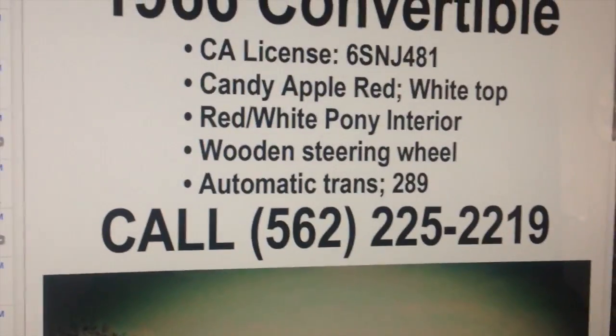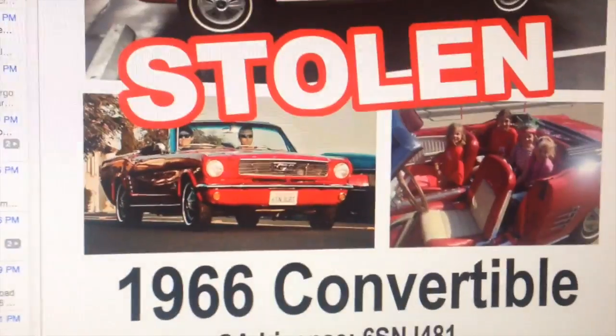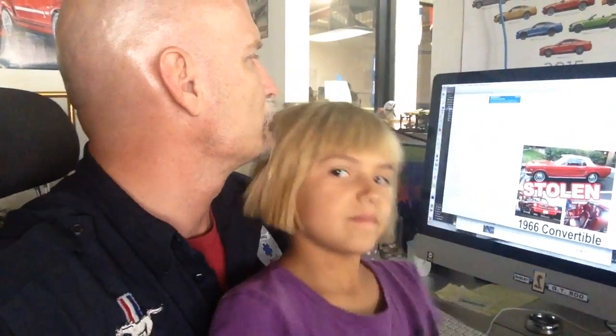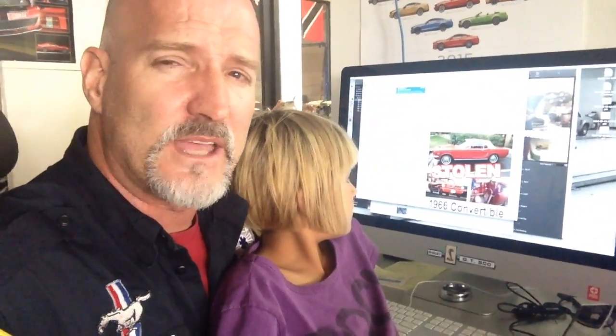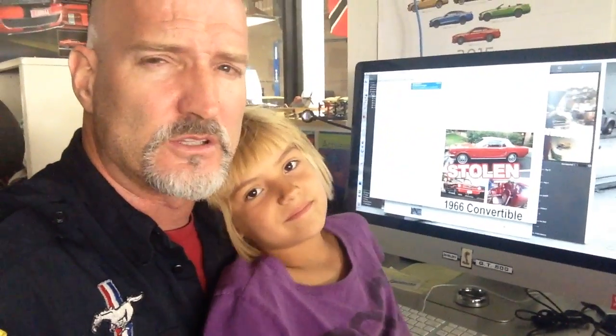Contact him — there's his number. It's red with pony interior. There's all the information you need on the car, and we even got the VIN number. So find that car for him. This is what it's all about, guys — social media. Spread the word. Stolen Mustang. Let's help him find it. His name's Matt Garthoff — hopefully I'm pronouncing that correctly, Matt. We got you back. You're in our prayers, and we're going to do what we can to reunite you with your Mustang. We're very sorry for the loss of your car.